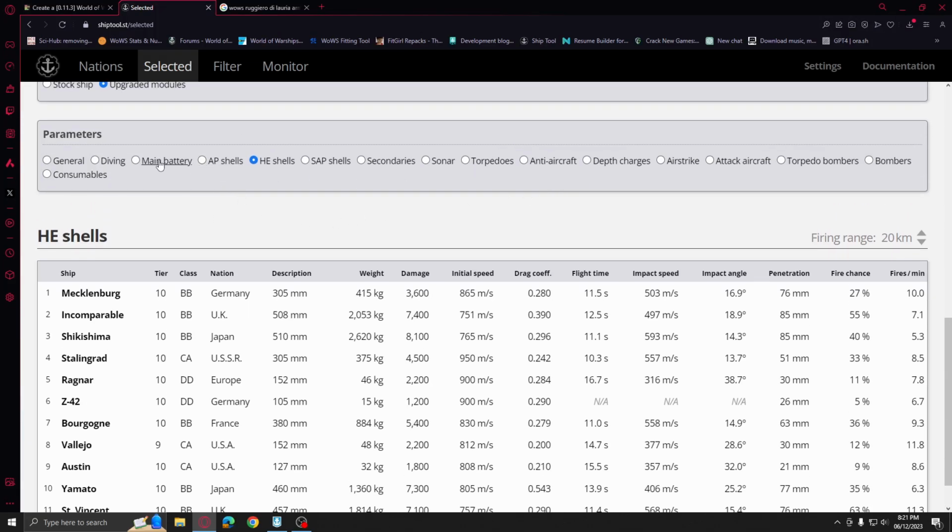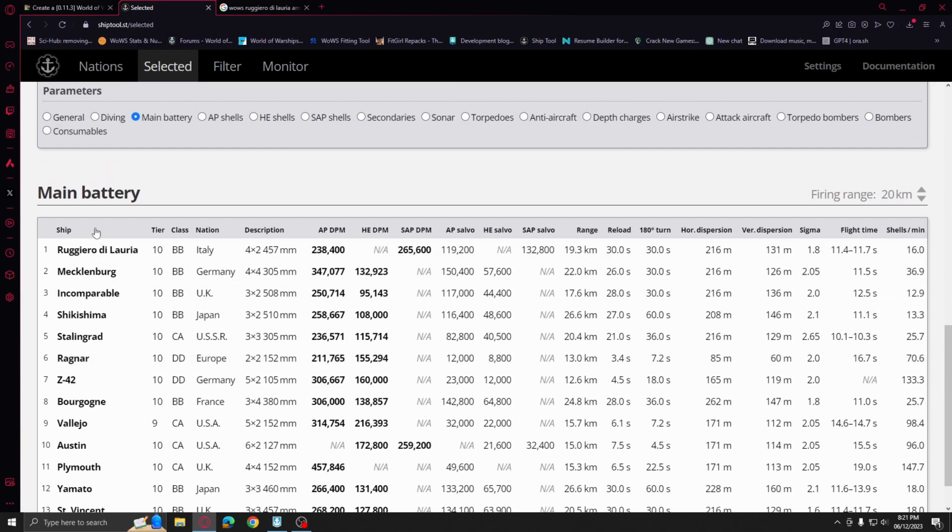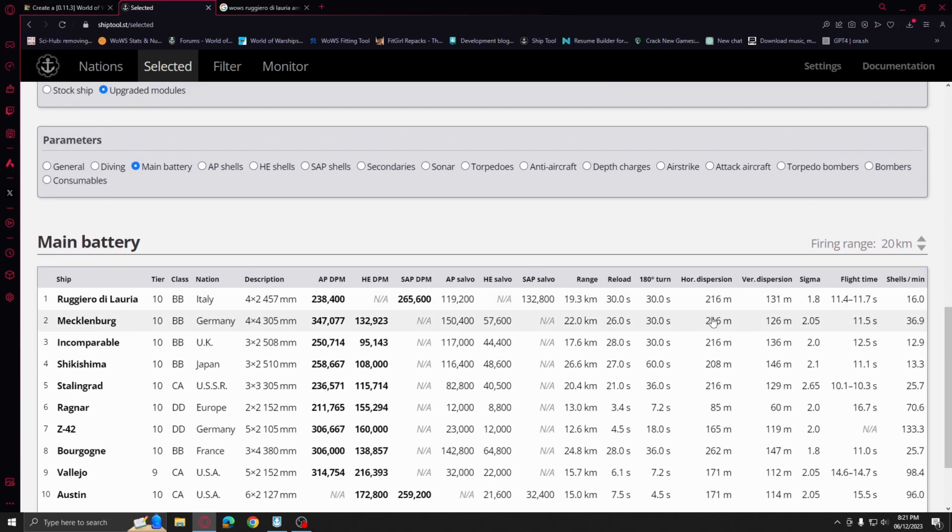I just literally forgot one thing. What about the main battery? Like, what is the dispersion? Well, as you can see, the horizontal dispersion, it has battlecruiser dispersion. You can see Ruggiero di Lauria and Incomparable. So it has battlecruiser dispersion and 2.05 sigma. So what that means is that the shells group and the shells landing on a target will be very consistent. So you can easily do really good damage to a lot of ships with AP and HE. And yeah, that's why Mecklenburg is really good.